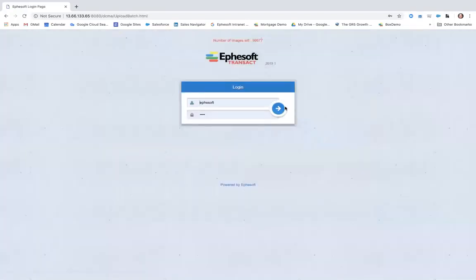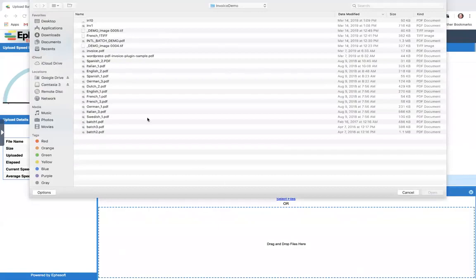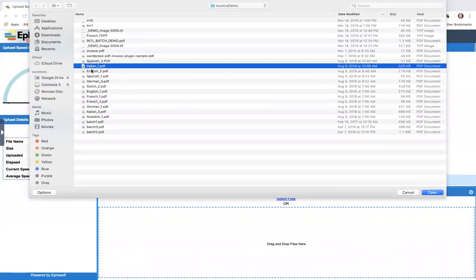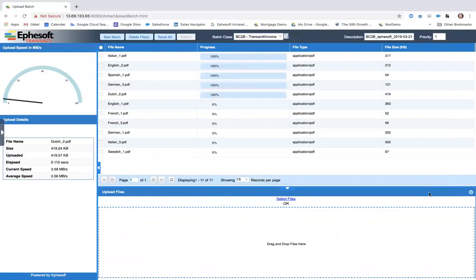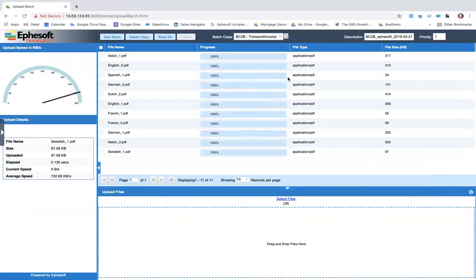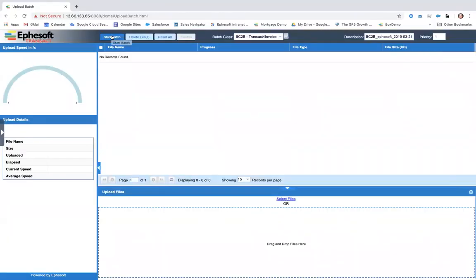Okay. So in this example, I'm going to go ahead and log in, and this is an Azure instance that we have running of FSoft Transact. It brings us to the upload page. I'm going to go ahead and pick a set of international invoices. And these are a variety of different languages. This is a beta version. Transact for Invoice will support a few different languages that'll be in the pre-release notes. So we'll go ahead and upload these, and I'll go ahead and start the batch. You'll see the batch get submitted.